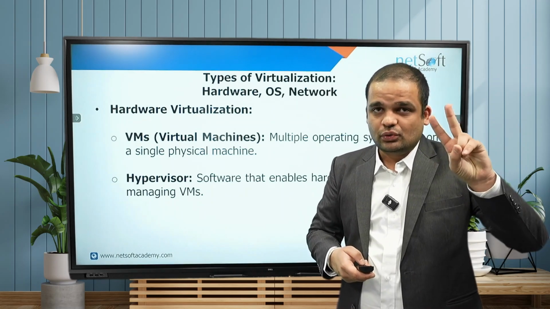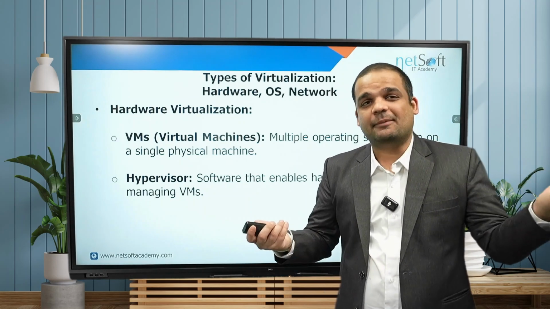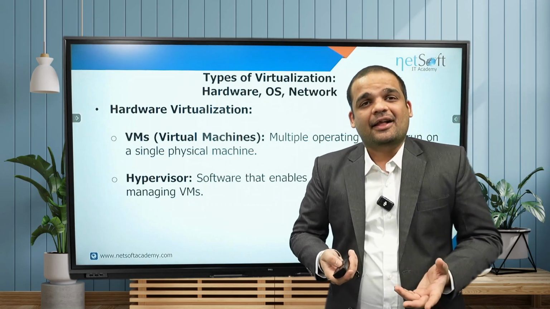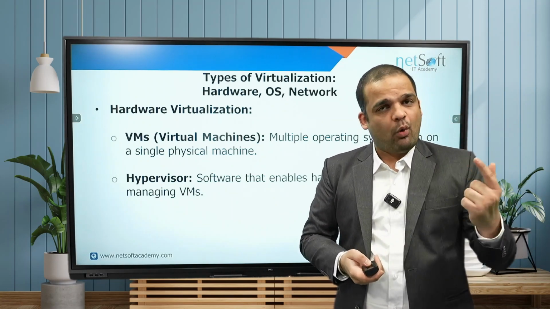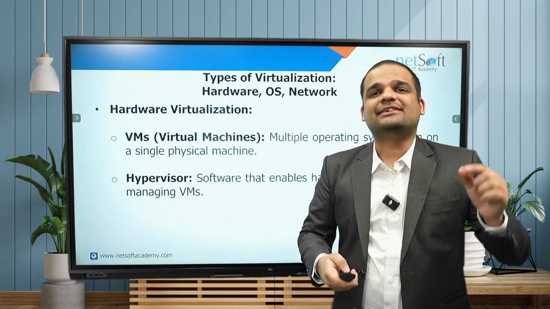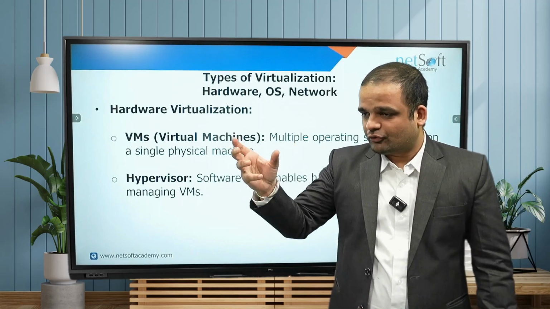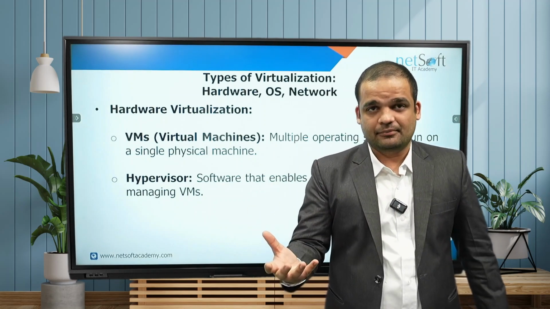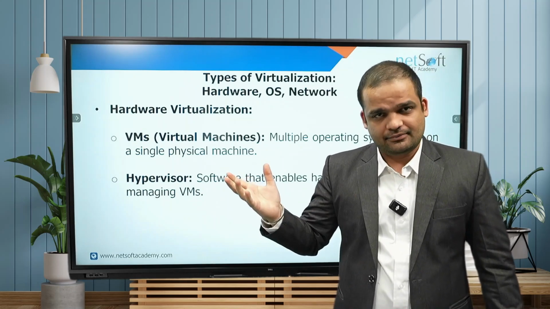Hypervisor comes in two types. The types are very simple. The names are type 1, type 2. Yes, type 1 and type 2. Now, what is the difference? Well, let's go with type 1. Type 1, also known as bare metal, runs directly on the hardware, offering better performance. So think about a software which is installed directly on the hardware and it communicates with the kernel directly. That is type 1. And on this hypervisor, you can run your virtual instances.